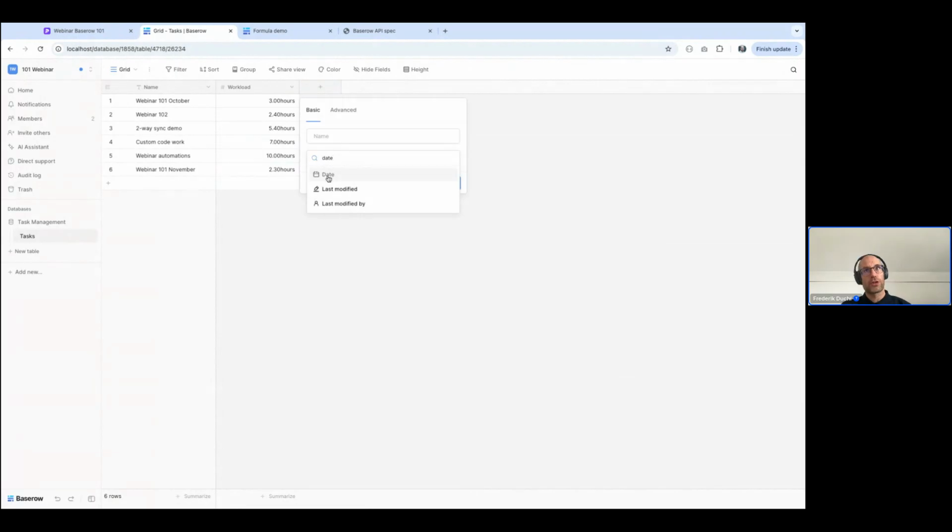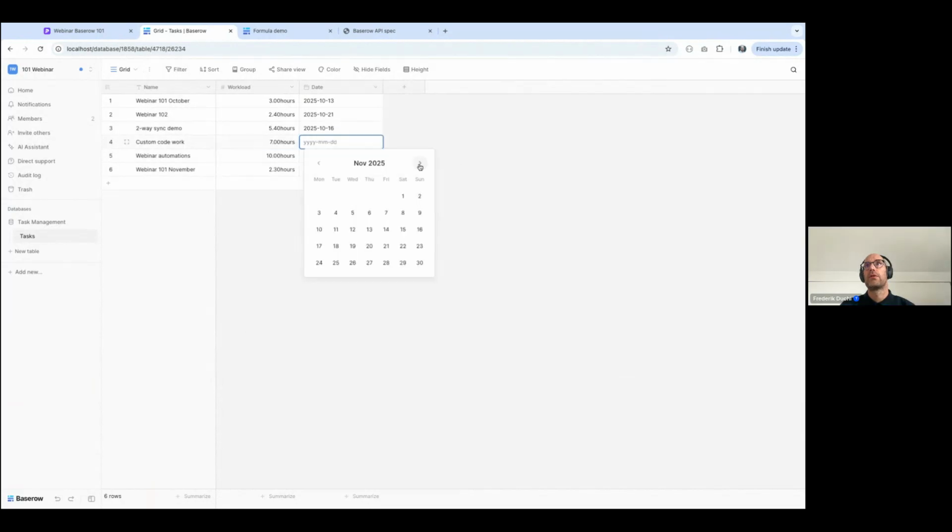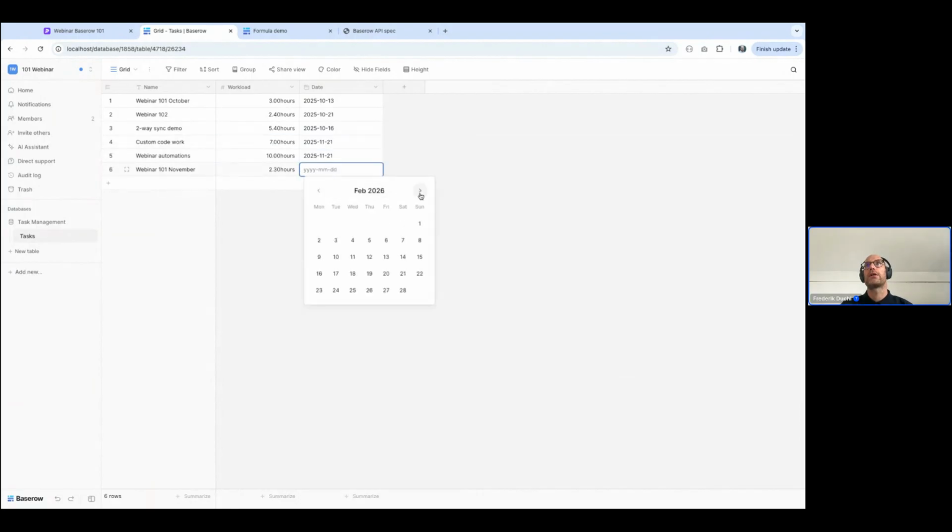So date is also a type I can use. I can set a format: European, US, or ISO. Let's use the ISO format for the moment. So deadline, yeah, this one was yesterday. Let's set it somewhere next week, later this week, far more in the future, also somewhere in the future, and we can do this for next year. So we have a deadline, and I also want to have a status.